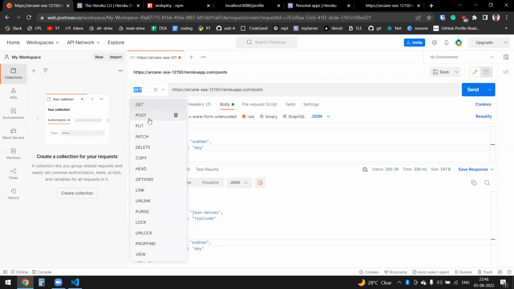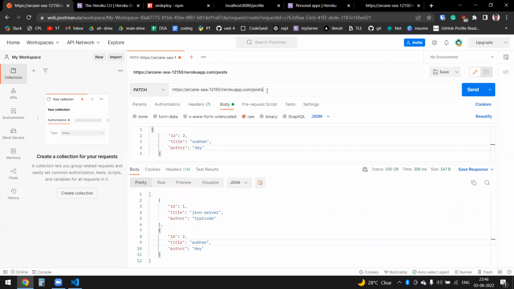Now if I do, for example, a PATCH request, I have to define the ID here. So for example, ID equal to 2. I just updated the title to learn JSON.